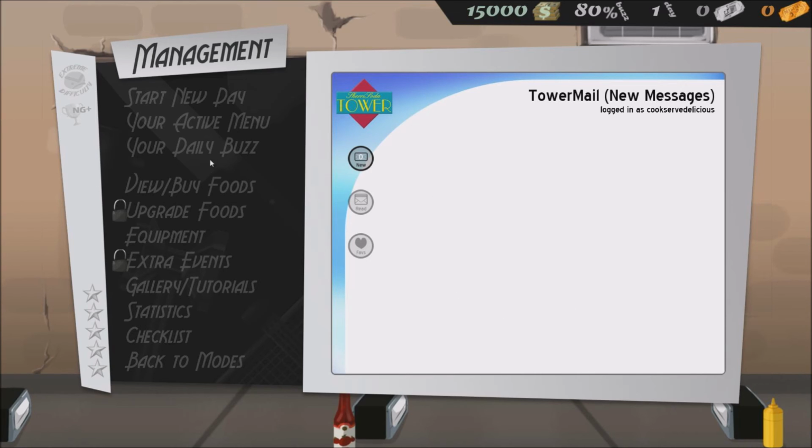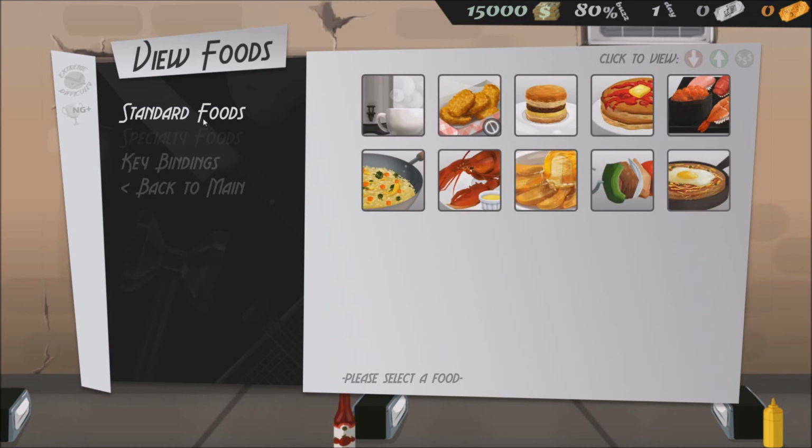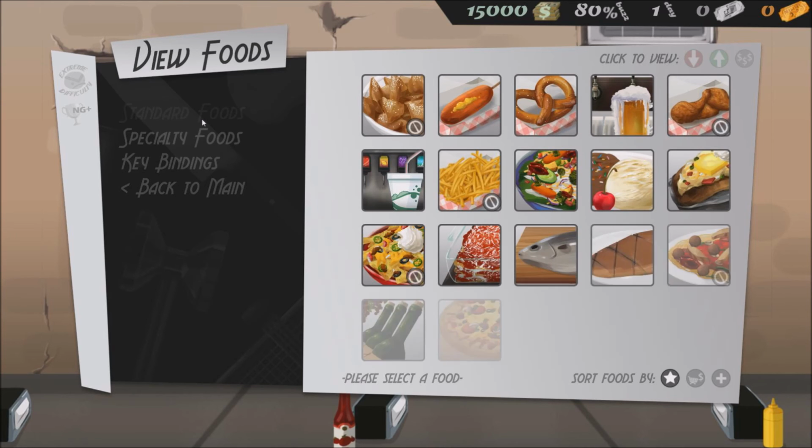Okay, it's just patch notes. Anyway, so we start out with 80% buzz and $15,000. Let's take a look here. What foods do we have? God, we got everything unlocked right out the gate.